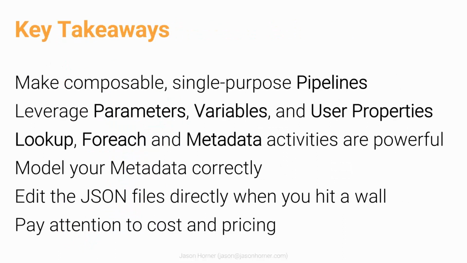Okay, so a lot of different things that you can do to make packages dynamic and use good patterns: parameters and variables to make things dynamic, for each, lookup and metadata to validate things. Sometimes you won't be able to parameterize pipelines because it's not supported in the UI, so you can do some things directly with the JSON by editing it if you get stuck, directly using expressions. And then pay close attention to cost and pricing.